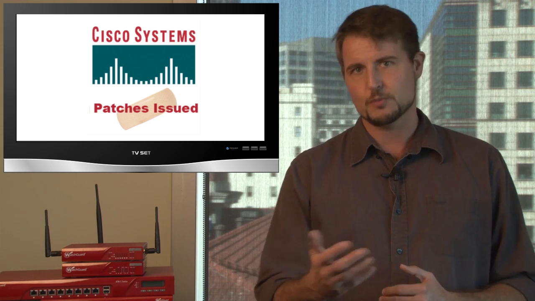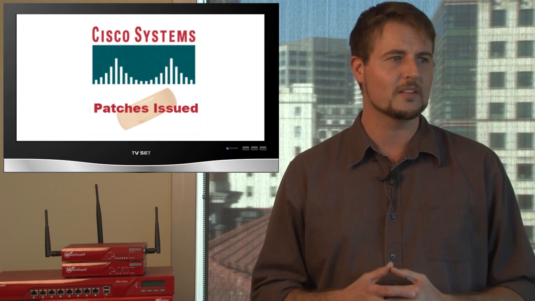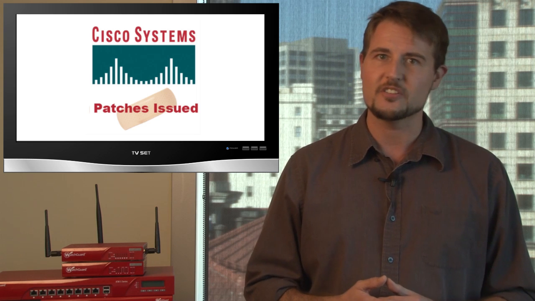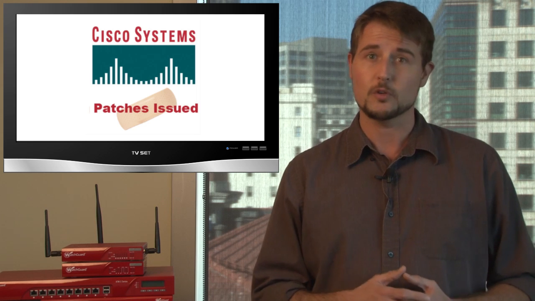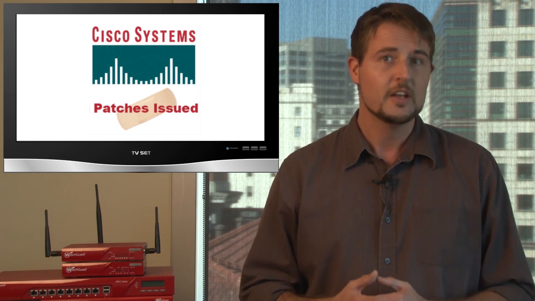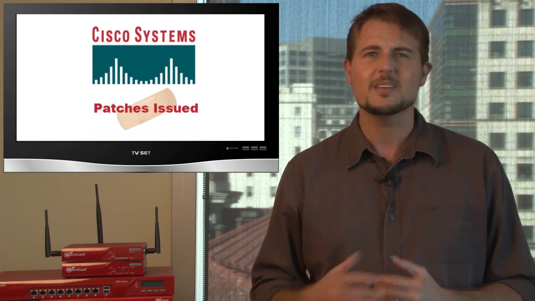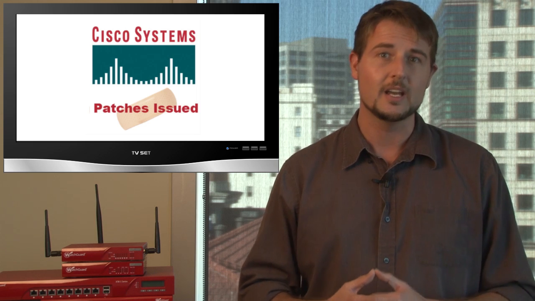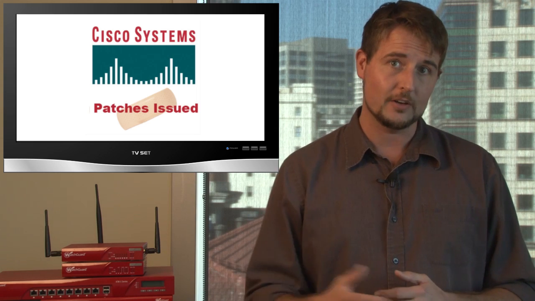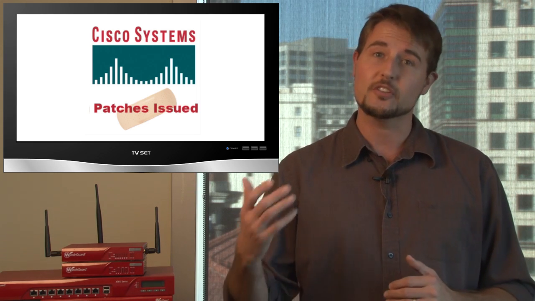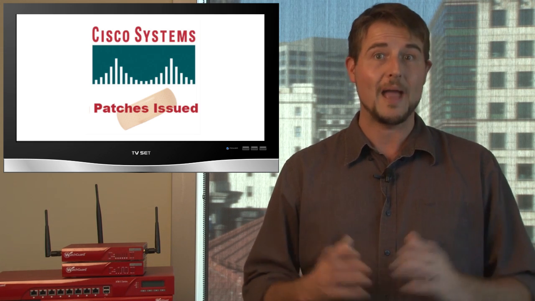The biggest vulnerabilities you should probably know about were some iOS denial of service vulnerabilities. There's a bunch of different ones. Some had to do with how they handled DHCP v6 traffic and some others. But long story short, attackers could leverage these vulnerabilities against your iOS routers to cause them to stop responding or reboot. While denial of service vulnerabilities typically aren't too severe or too risky, when they actually are in your router, or more specifically, your internet gateway router, they can be kind of risky because attackers can use them to knock you off the internet. So if you have any Cisco iOS devices, go patch for sure.